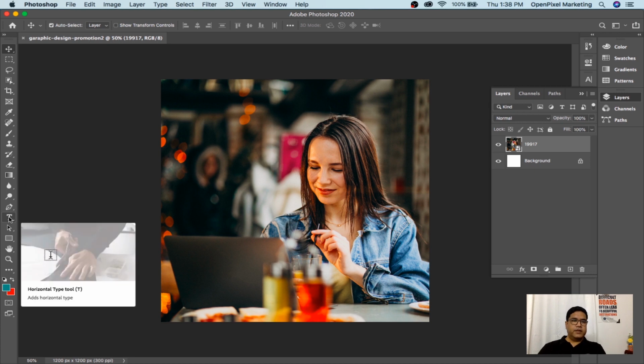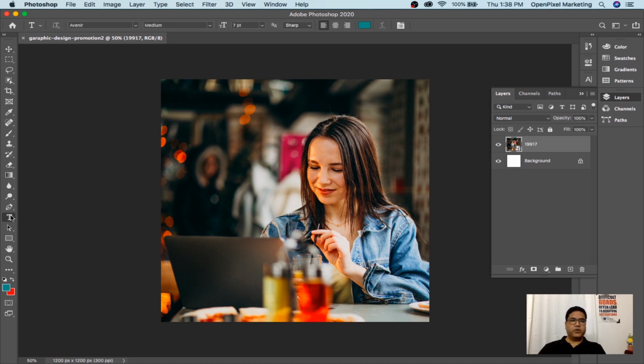Okay, so this is the type tool, the text tool, where you can copy or type text within your Photoshop document. When you join the full course with OpenPixel Academy, we will explain how all these tools can be useful and which type of tool is more recommendable to use in any kind of situation.